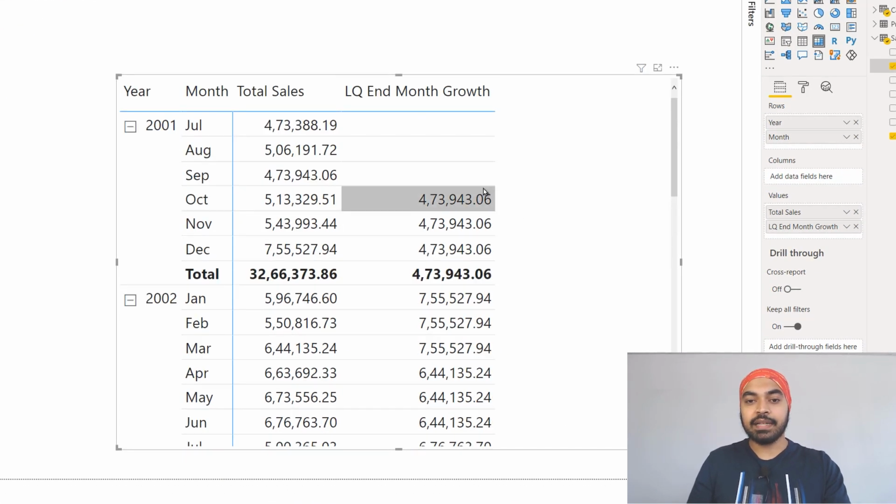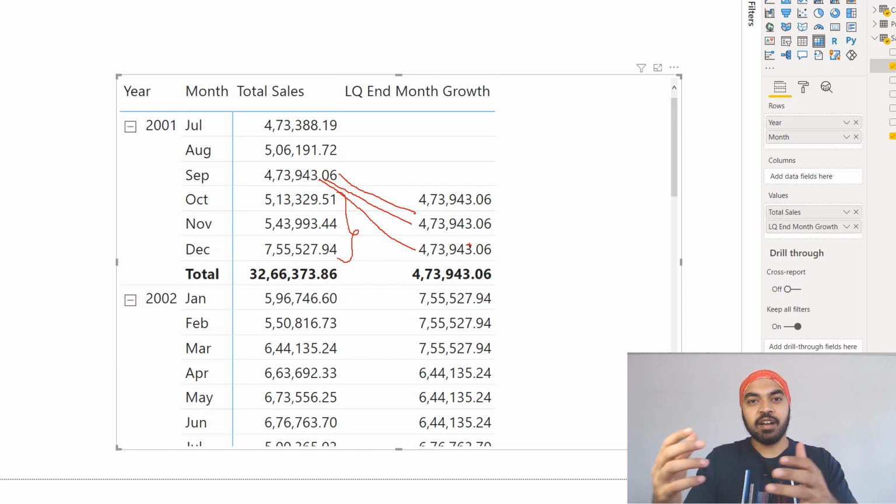So if I now take a look at the values right here, what I get now is that against October, November, and December, I'm able to get the sales of September, again and again. This is good. Now that I have the numerator and I also have the denominator, it's pretty convenient to go ahead and find the growth percentage.